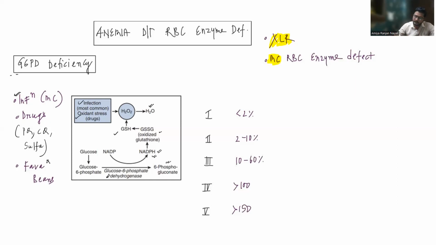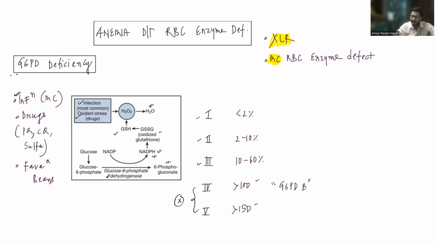Let us first discuss the various classes of G6PD deficiency. According to WHO, it is divided into 5 classes: 1, 2, 3, 4, 5. But remember, in classes 4 and 5 the enzyme is not deficient. That means 4 and 5 are actually normal. In class 4, the enzyme activity is 100%, and in class 5, enzyme activity is more than 150%. So they will not have any clinical manifestations. The class 4 normal variant is otherwise known as the G6PD B variant, the wild type of G6PD variant.